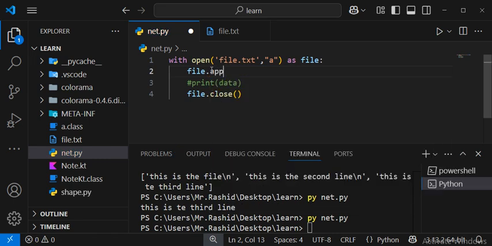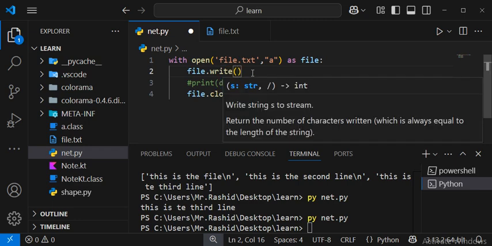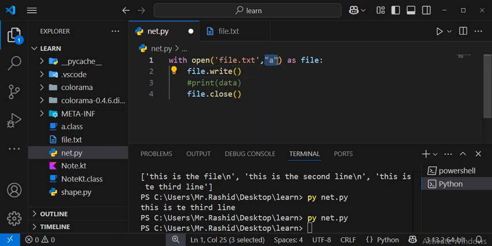Okay, so it is not there. Dot append. Are you seeing? It is not there. So for appending, it is not there. So this one we use write again. Okay, we use write. But this write function, what it does, it will just append using this one. This one matters the most.